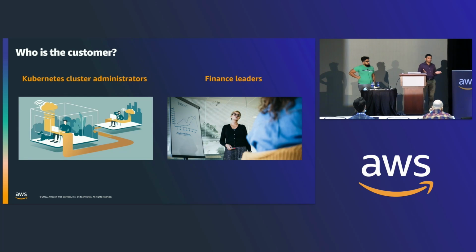So to set some background, let's start by understanding who is the customer, or who has the pain point or challenges around Kubernetes costs. In organizations, typically there's the Kubernetes cluster administrator, and many of our customers run shared EKS clusters. What I mean by shared EKS clusters is that there could be multiple application development teams using an EKS cluster for their respective applications.